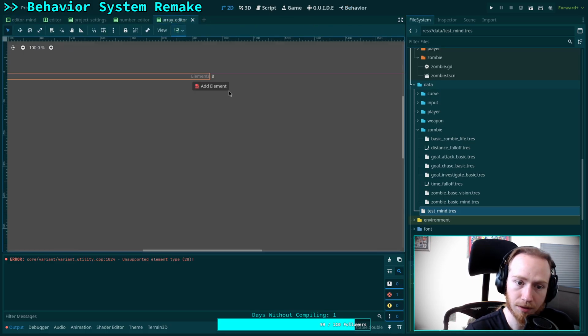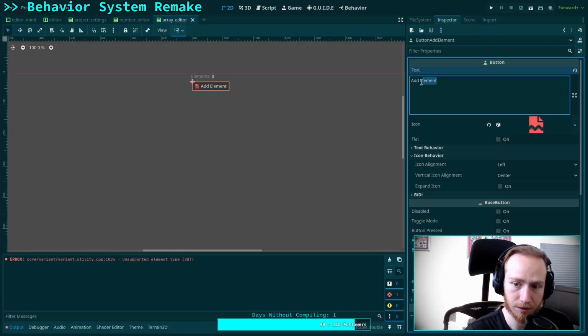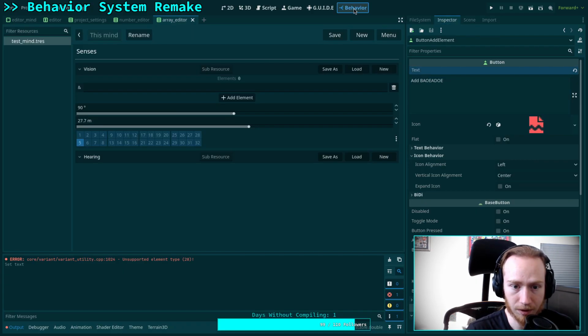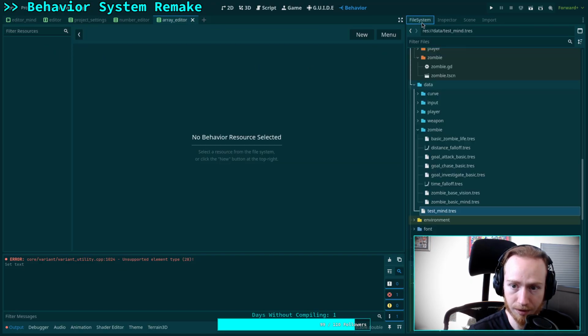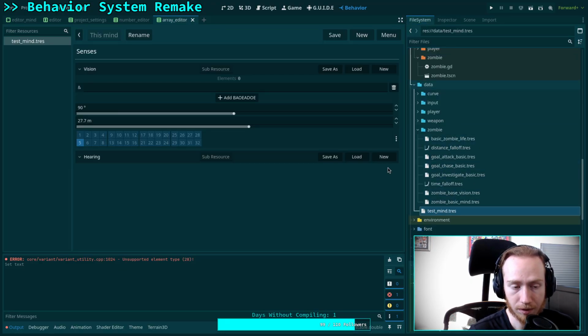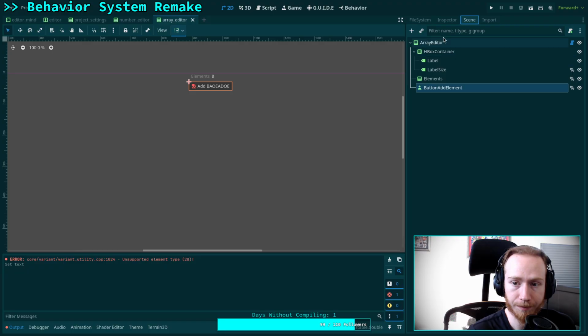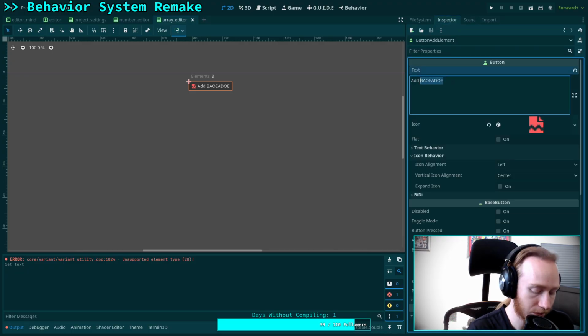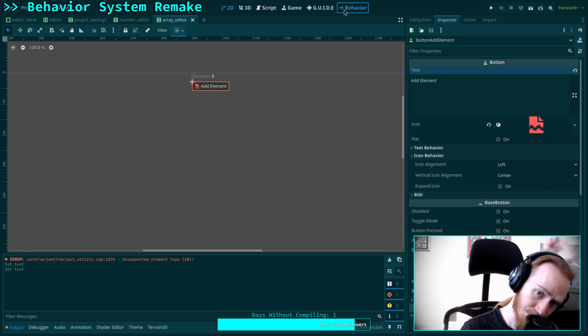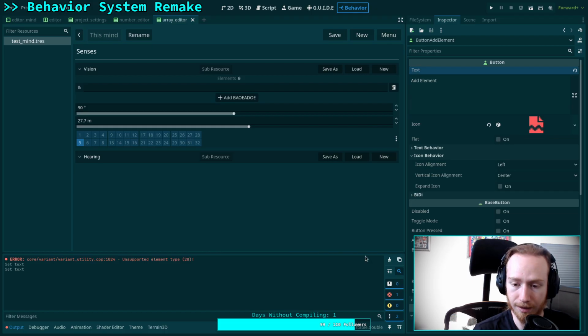Let me just see. If I change the text here, and then I hit save, then I close and reopen this. Wow. It actually just reloads it. Alright, good to know. I guess I never had to reload it like that.